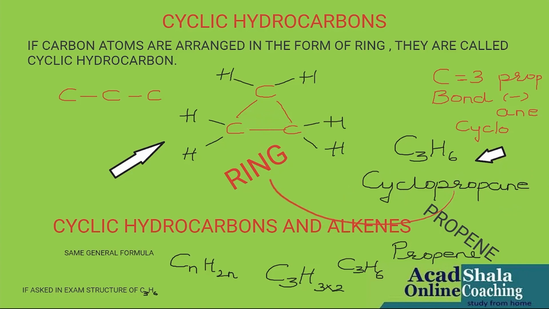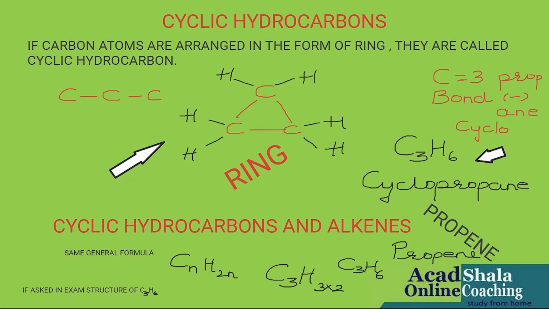this ring structure, and then automatically the molecular formula will come out similar, because cyclic hydrocarbons and alkenes share the same general formula. So keep this in mind, which is a very, very important point from your exam point of view also. So children, please take care about this, whatever I have told you.